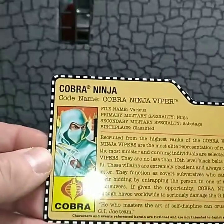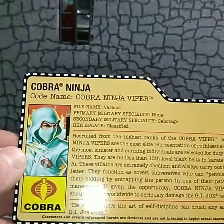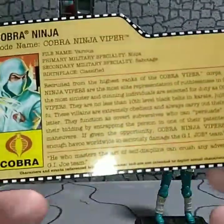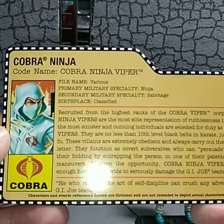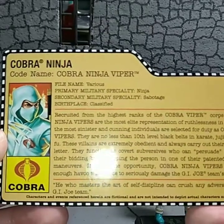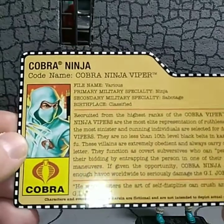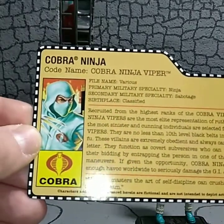So it reads Ninja Viper or Cobra Ninja, code name Cobra Ninja Viper. File name is Various. His parents must not have liked him very much. They couldn't figure out a name for him. Primary military specialty, ninja. No kidding. Secondary military specialty, sabotage. Yeah, ninja stuff right there. His birthplace is classified. Well, I'd classify my birthplace if my name was Various too.